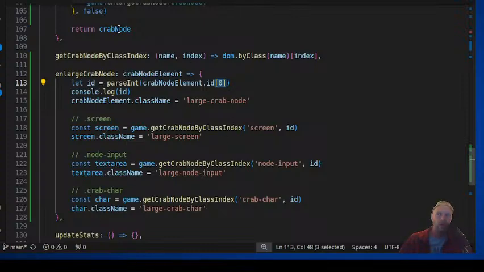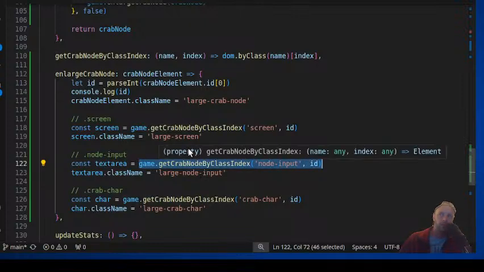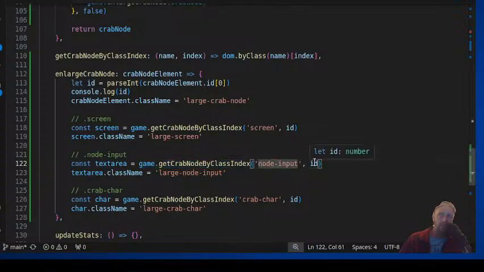That's not all, and I'm making sure that's not all. So fixing this, but then I realized, so I stepped through this to get it all working. But I can essentially go through these and just call get crab node by class index. Here's the class name.